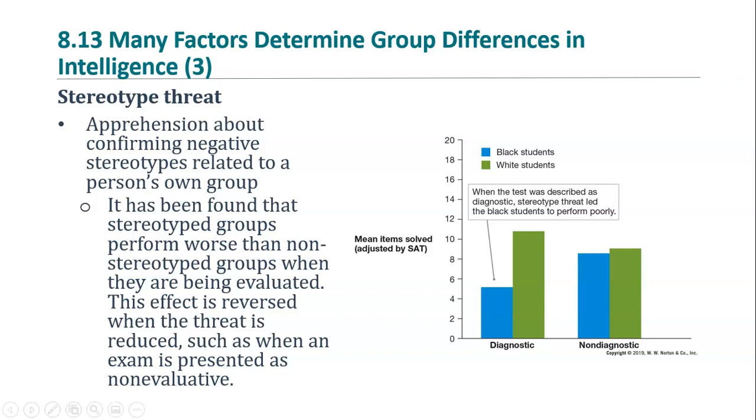Another factor is the idea of stereotype threat. This is an idea developed by Claude Steele at Stanford. What he found is that if you're given a test that you're told is designed to measure something that stereotypically your group does not do well at, it increases anxiety to the point where people don't do as well. So he did a couple of these things.